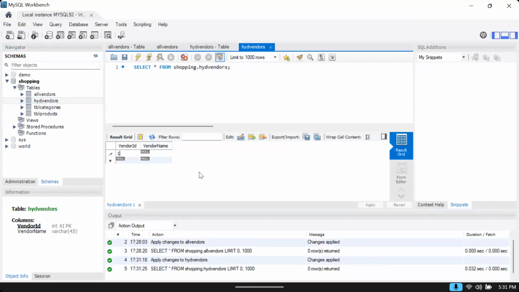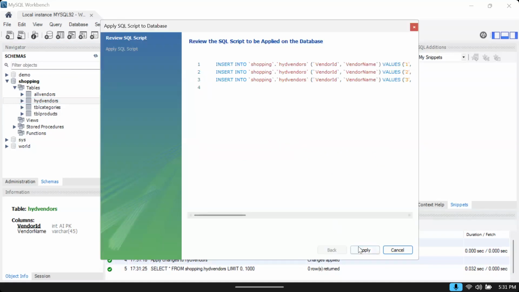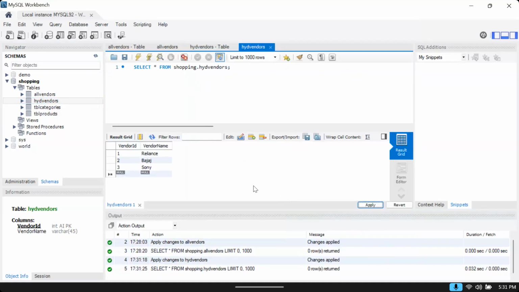In this Hyderabad vendors list, we have 1, Reliance, 2, Bajaj, and 3, Sony. Only 3 vendors are there in Hyderabad. Actually, there are so many vendors, out of them 3 are in Hyderabad.